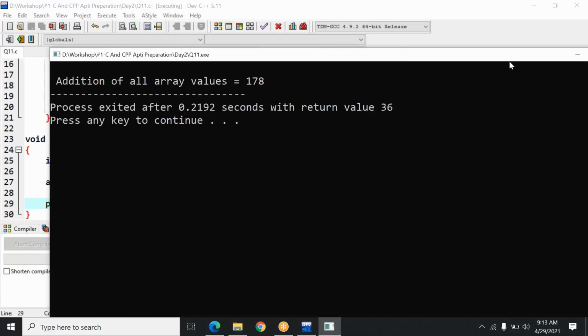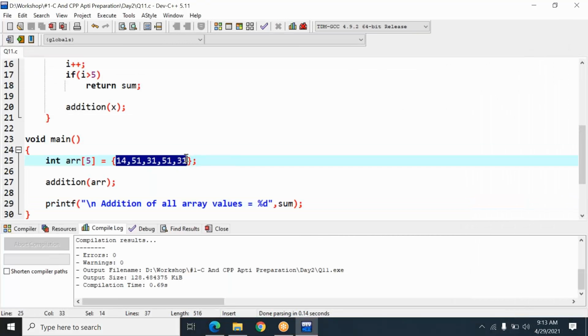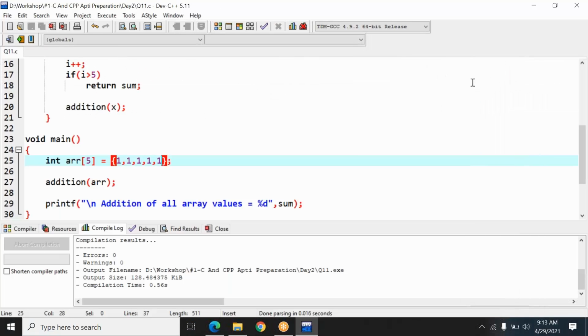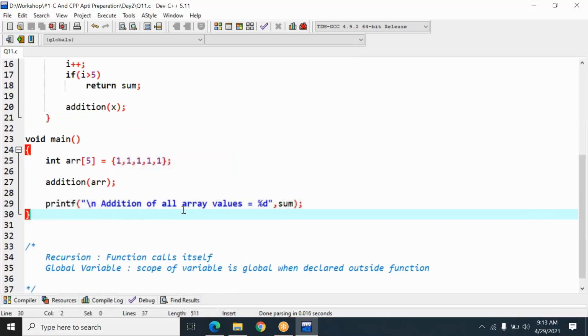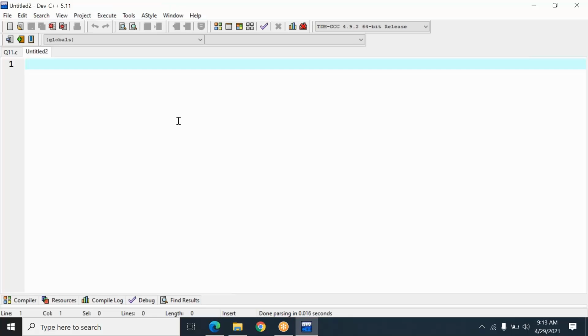So this prints 178. Just to verify whether it is correct or not, let's type some simple values and check the answer. So this prints addition 5. It's correct. So the main thing is what is recursion and what is a global variable. Similarly, we will now discuss the next question.